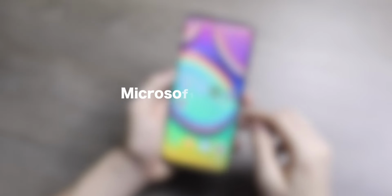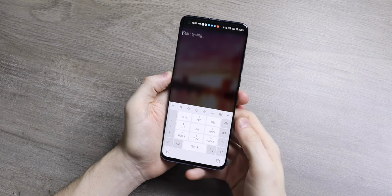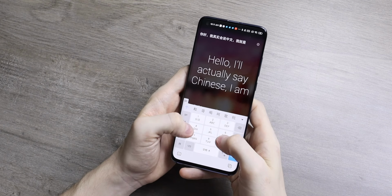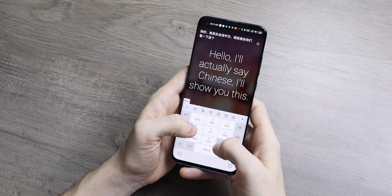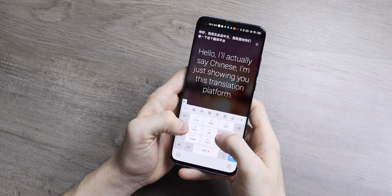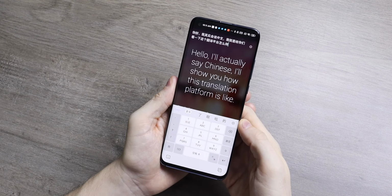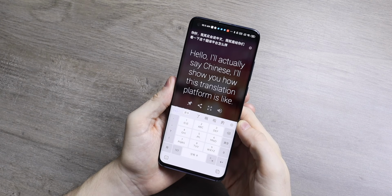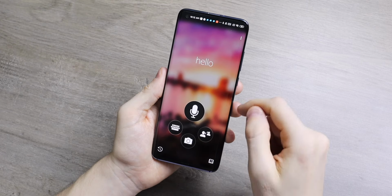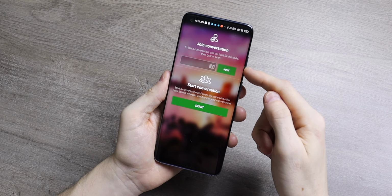So definitely if you're missing languages on another app, go to Youdao or DearTranslate as it's called, and it'll probably have it. And then we come to Microsoft Translate, which is another really, really high-end app. And I just like the design. It's a really easy layout. And down at the bottom, you have all the options, and it's just really easy to understand. You can input text, you can input audio, or you can have a conversation. The conversation is a little bit strange. You need another person with another phone. Then you can start a conversation, input your details, and it will give you a code that the other person can then scan or put into their phone and have the conversation. So you don't need one phone. It can be done on 2 phones, and then that information and translation can be sent from yours to theirs.